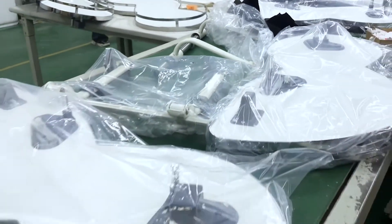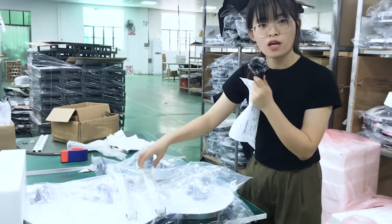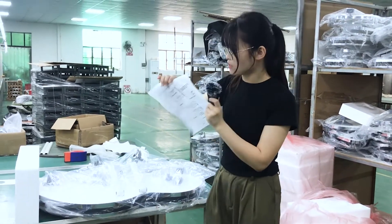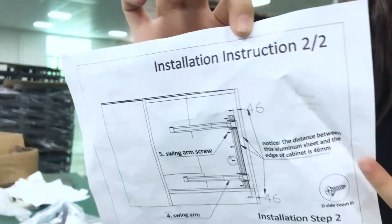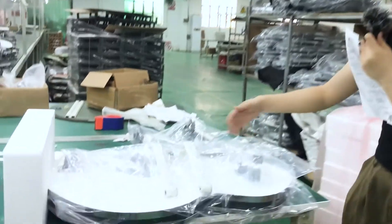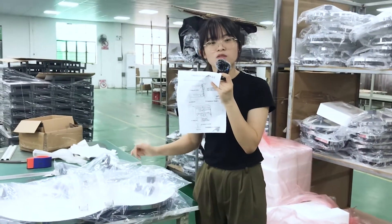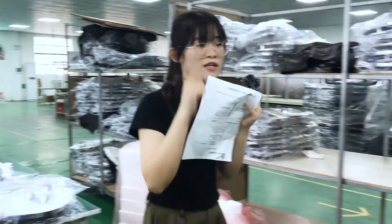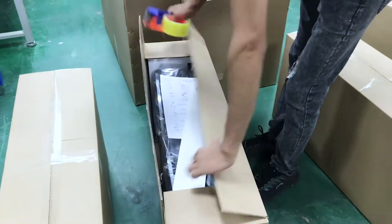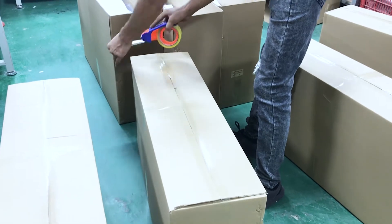Here is our packaging with the tube — this tube supports screws. Here is our 3-ounce, and this XO stationery, and this string chain, and this whole set is packed in one carton. It also has an installation instruction so you can easily install according to our instruction. We will pack this whole set disassembled so that you can save the shipping cost for sea shipment. Our carton is really strong, and these strong cartons help our accessories keep stable during long shipment.